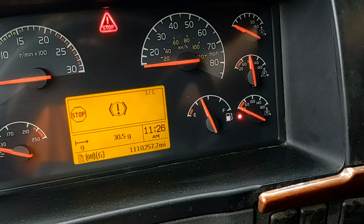What I have to do today, because I don't think I can reach it with that, is try this flatbed winch bar here. If that don't work, I'll have to go in the shop there and get my tamping bar. At least I'm at home. Let's try it now.